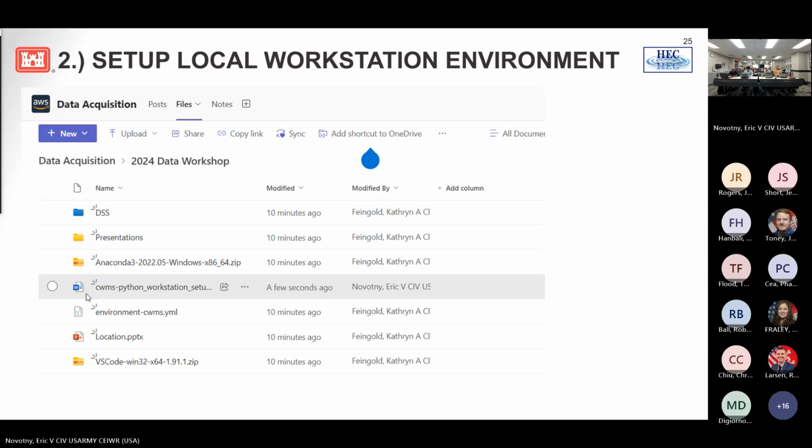So all of you should have done this step, setting up the local workstation environment. If anybody hasn't, let me know. We can set it up. But hopefully everybody has that working and running using VS Code, using that environment file that we have. And for people online, these steps are in the team site under files. So you can find the setup steps to set up your local environment that way. It's all in the Word documents, Swims Python workstation setup.